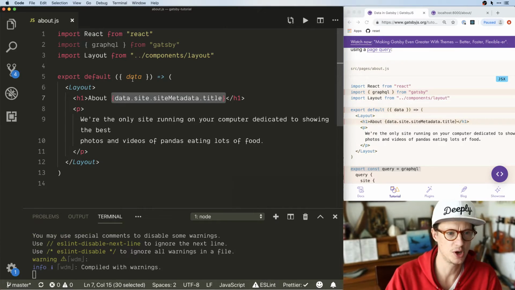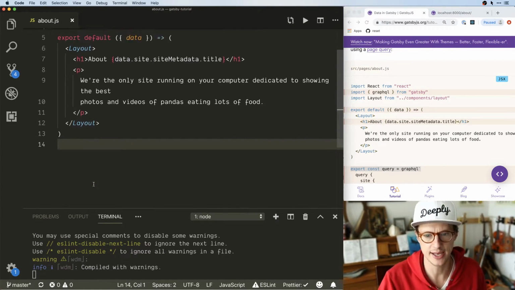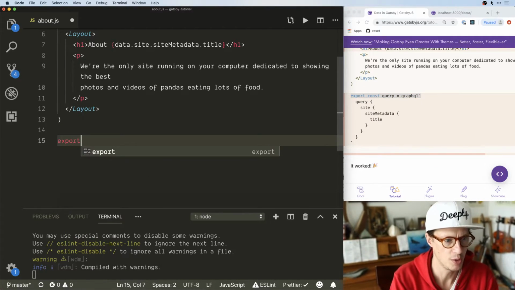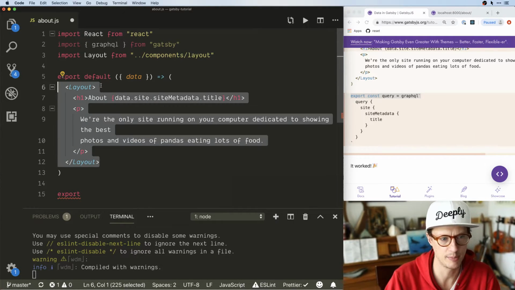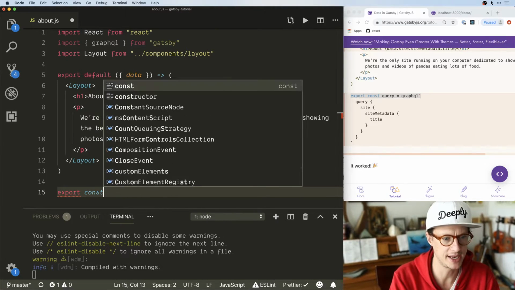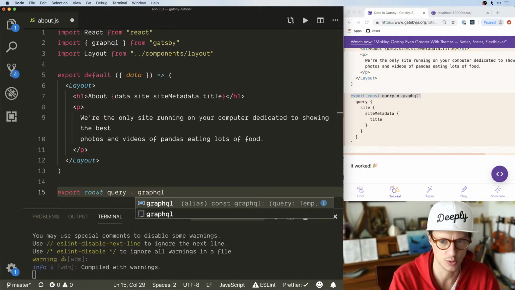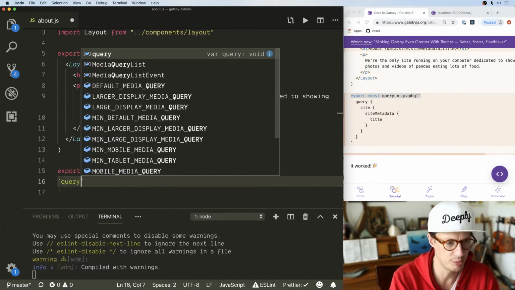However, how does it know what data to get? This is where GraphQL comes in. So at the bottom, we have to set up our own query. When this file is exported as a page, it will export the actual layout and markup and pass the data in, but what data it gets will be dependent on this const query that it will know what to do with. So we'll write a GraphQL query, and if you haven't used this before, it's a pretty simple language.